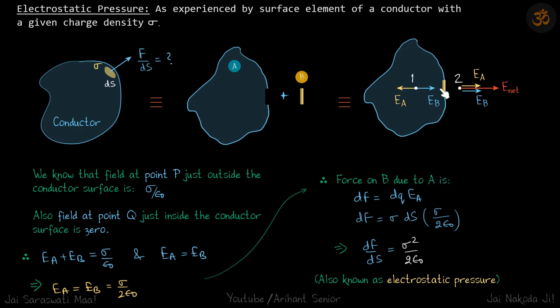This point is very near to the surface - I've shown it far away but it's actually very near. Because of the rest of the conductor, there won't be much change between just outside and inside. The field is E_B in both regions in the same direction. But because of the element, the direction reverses, though the magnitude remains the same.